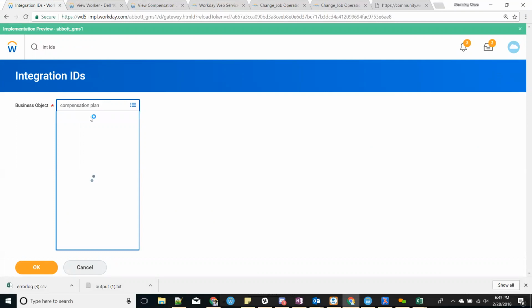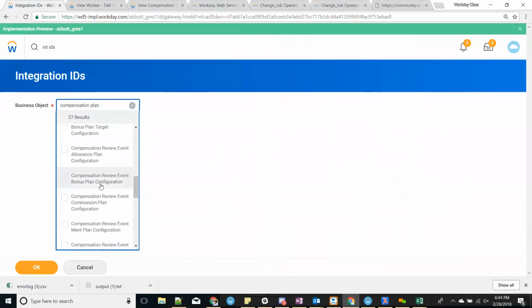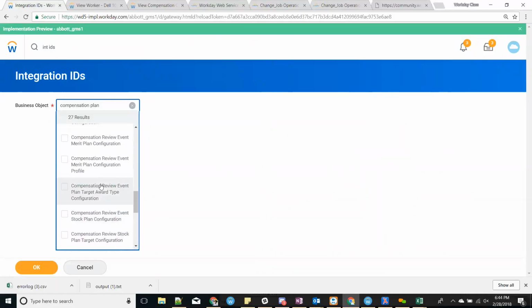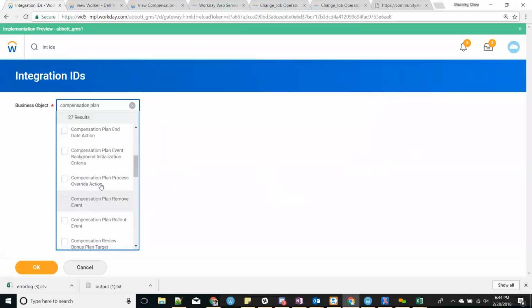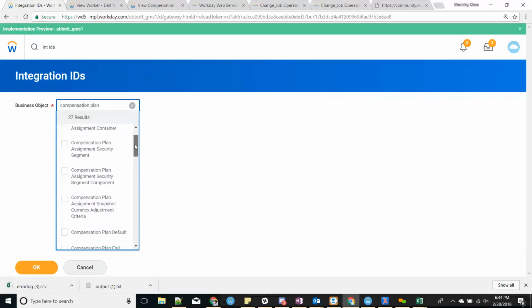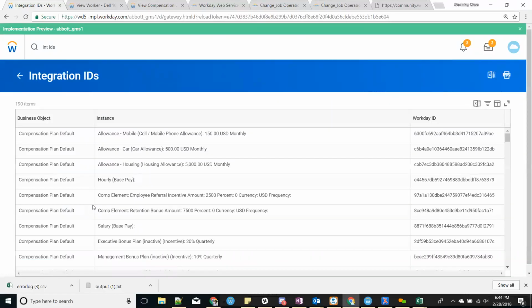Compensation plan. Why do I not see compensation plan ID?